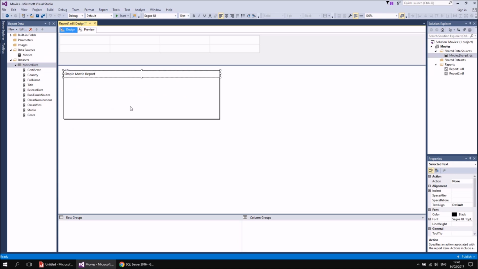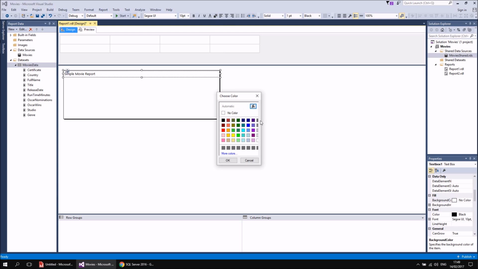Formatting it is similar. I've got a basic set of options on the toolbars, so I've got the standard bold font formatting and some background color formatting and text color formatting. I find these slightly difficult to see with the new style menus. There's the fill color and there's the font color. Not particularly obvious, I think you'll agree. The dialog box is also a little bit poorly designed, so if I choose to view the back color, it kind of half chops off the right hand side and I can't resize that dialog box, which is a little bit odd.